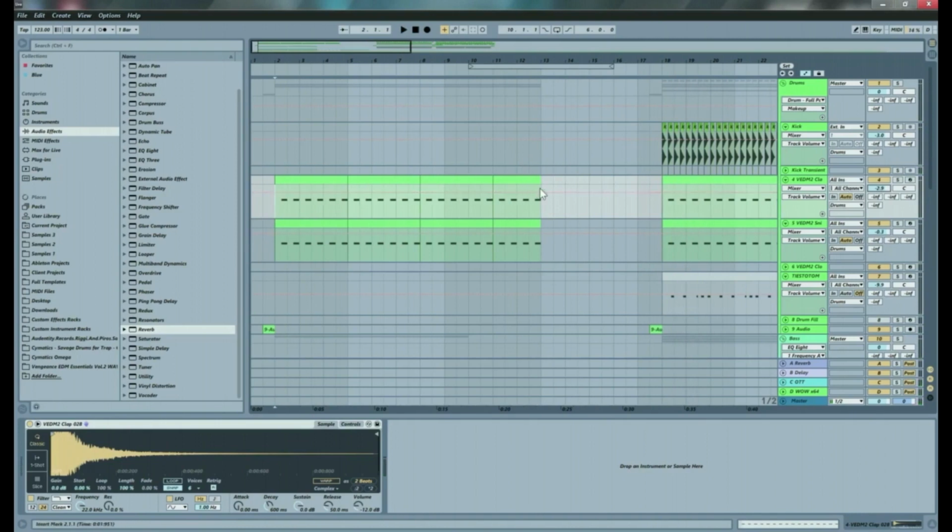Let's try doing some volume automation on these claps here to help with the melody, to give it some rhythm.